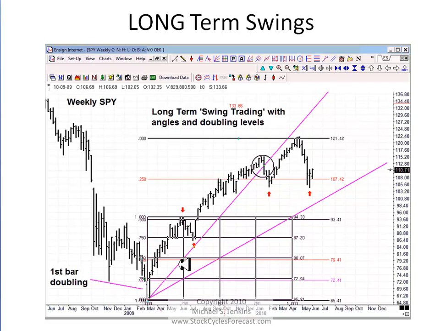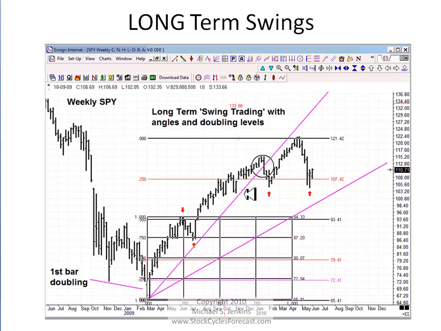But the problem with this, of course, is we can't put our angles on. We're just going to use support and resistance initially using these boxes until we go a little higher. While the disadvantage of starting off on a long-term chart on a swing basis is not knowing where our angles are, we could use classic angles like a typical 45-degree or 63 3/4 or 75-degree angle from a protractor.